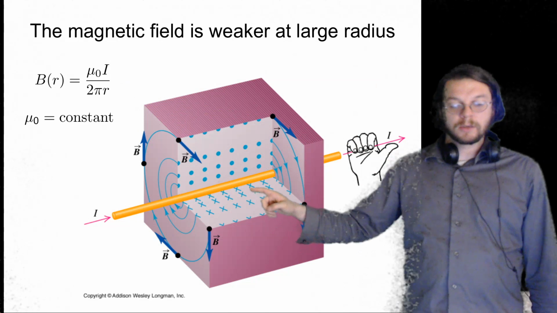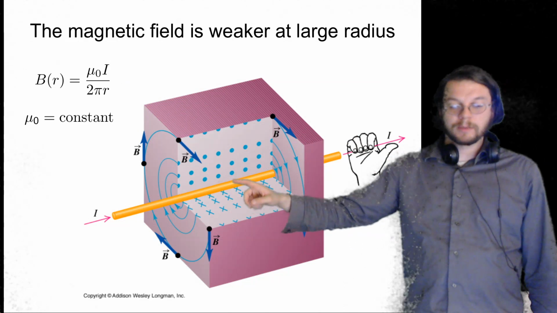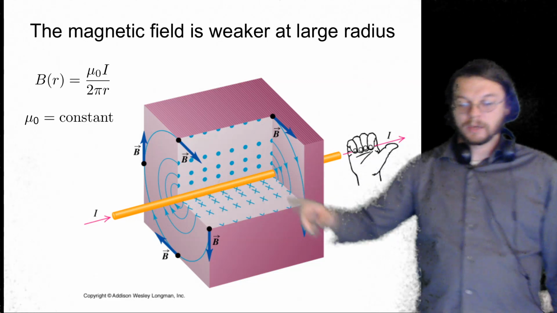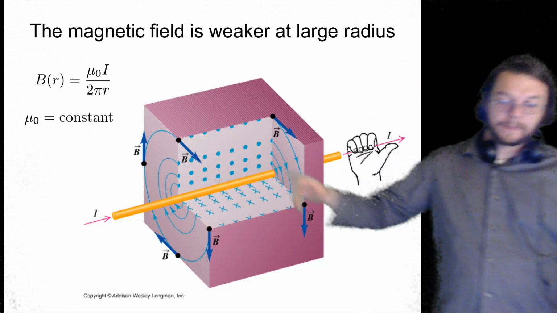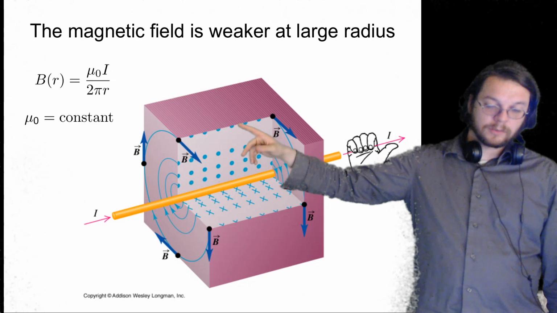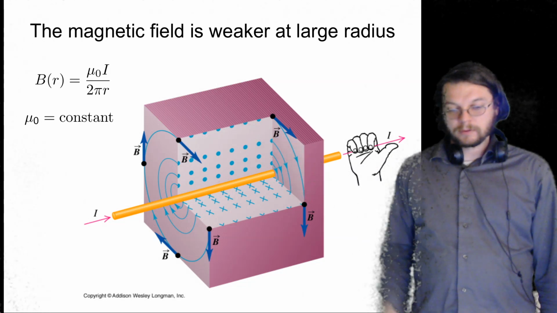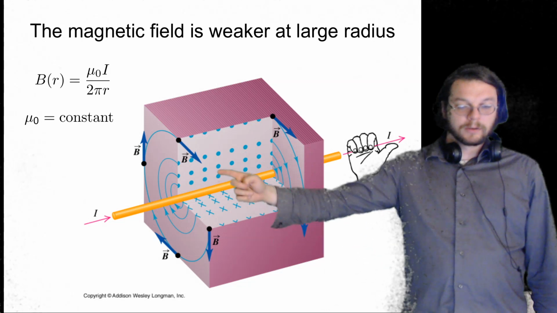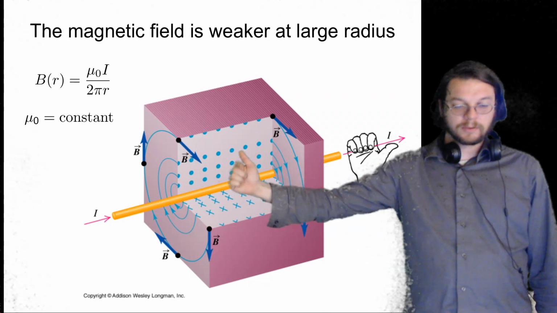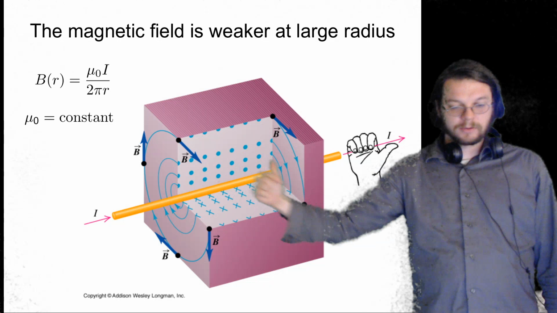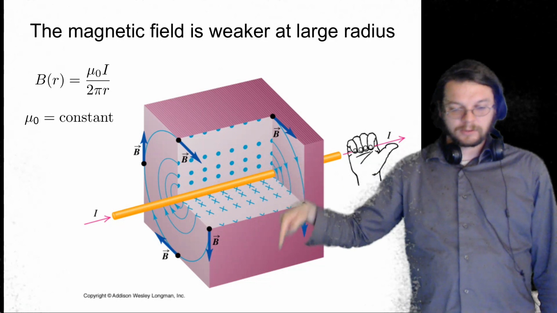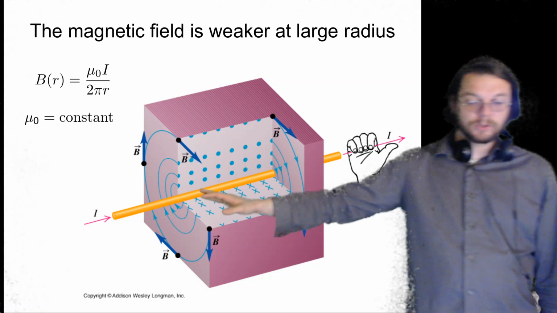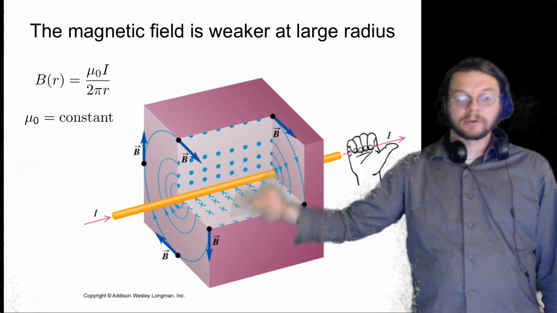And this image kind of codifies that, because you can see that the field lines are closer together the closer you are to the actual source of current, and further away you can see that the field lines are further apart. So I really like this because it shows you that this is a 3D thing. At this point it's kind of out of the page this way, whereas this one it's down to the page. Anyway, I really like this drawing, and I like it because it shows both the direction of the magnetic field but also its strength.